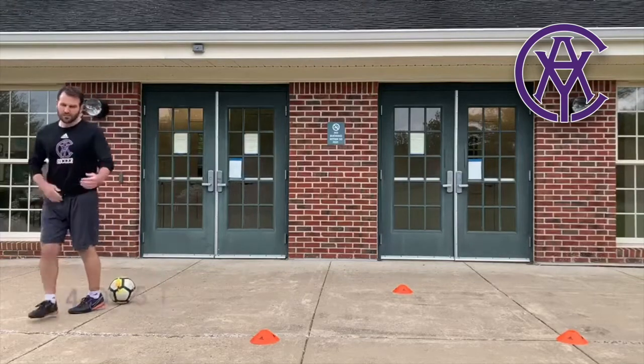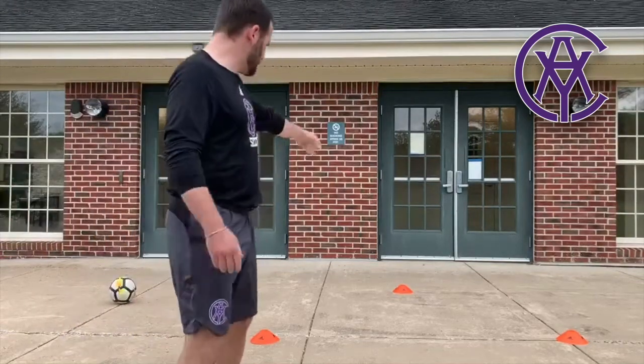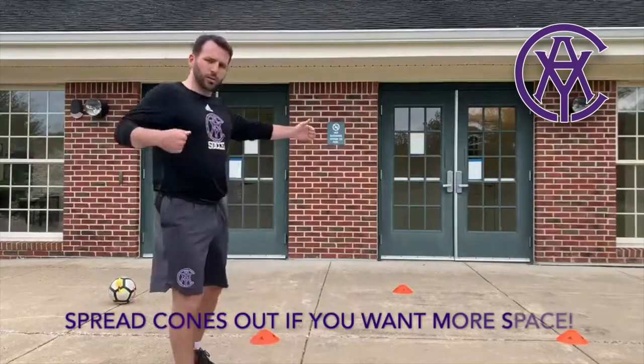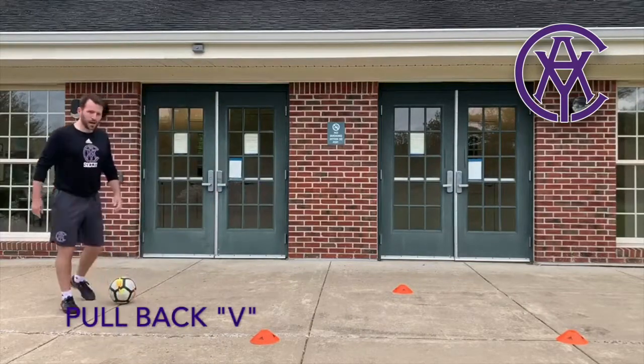Okay. Do that 4 or 5 times. Again, try and go quicker. The cones are only spaced about a yard apart, but we can always make it a little bit longer if we want to develop more speed. Okay. Now we're gonna do the pullback V.